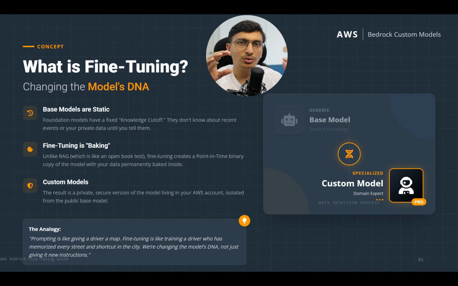Let me take you to another example. Understand that there is a foundation model, but that foundation model gives you answers to your general queries. Like, let's say if you ask something, it is going to give you an understanding of that specific question. But then if you ask a very specific question, let's say, what is the real business of the company you're working for, or what is the crux of a specific subject, it is going to start hallucinating. What does hallucination mean? It means that it tries to answer you with something which is not accurate.